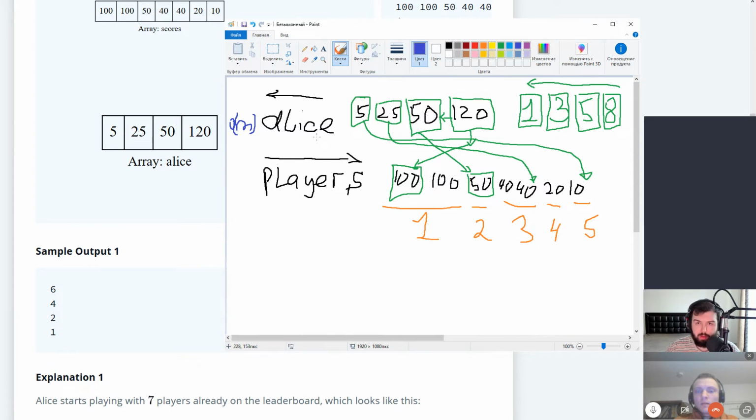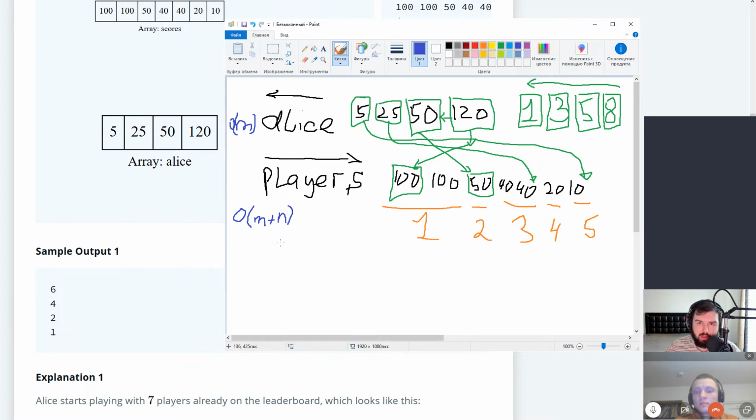And for time complexity? It will be, I believe, N plus M, because we have to iterate over both of them completely. Maximum will be N, because Alice might be completely at the top. But minimum would be M, and maximum would be M plus N. Okay, M plus N. So we will go for the worst case. So in worst case, yes, it will look like that. So this looks like an optimal solution.